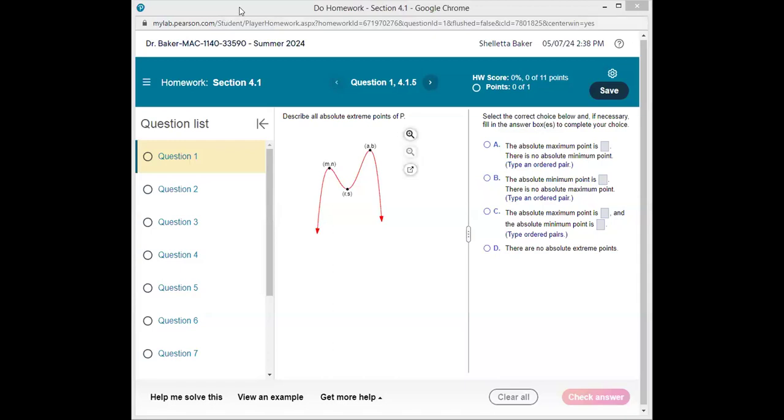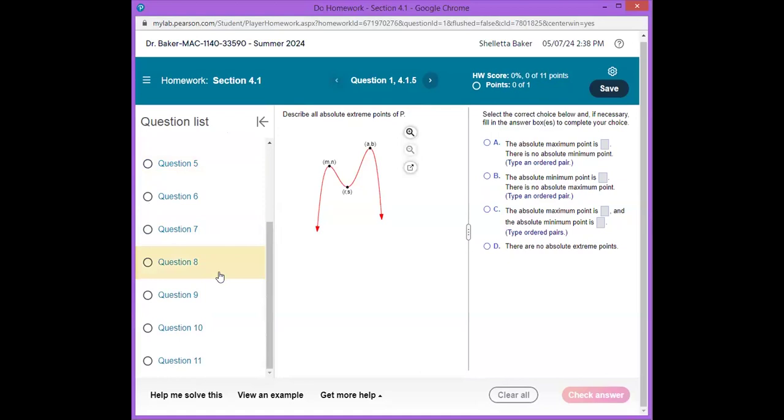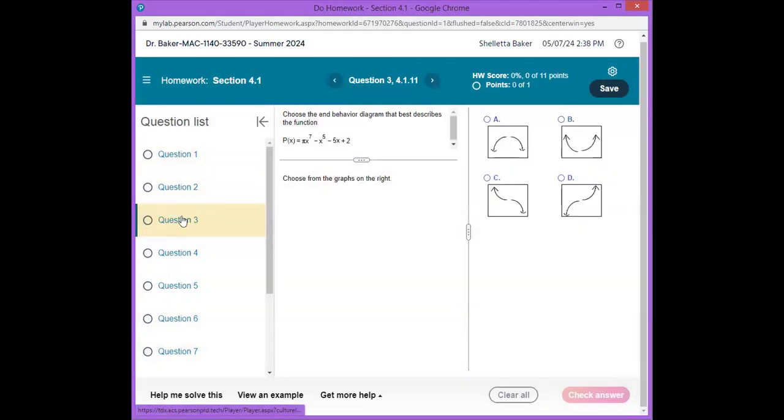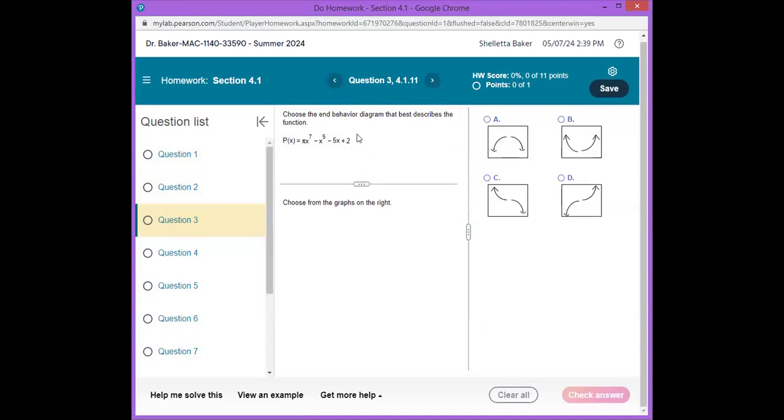Let me reshare that screen with you so you can see the new screen that opened up. All right, so here is the new screen that pops up in a separate window. We can see on the left side, there are 11 questions, so you can toggle back and forth between questions by clicking on each question number. The directions you want to pay very close attention to. If you want to expand it so you can see more information, just hold and drag this option here.